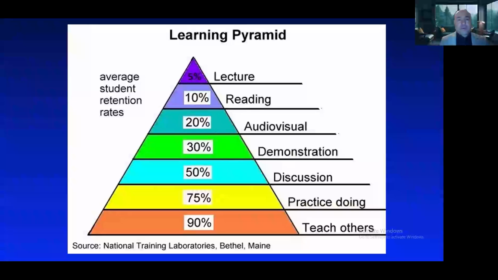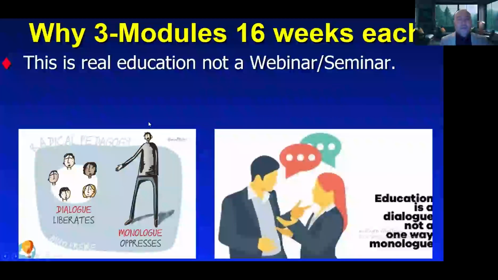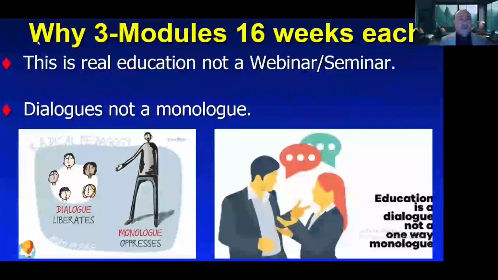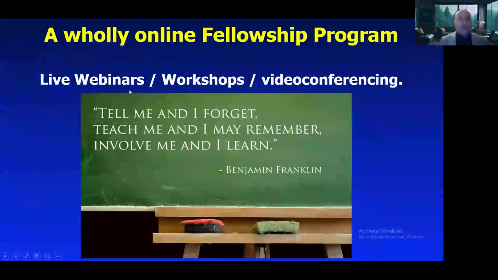So please remember this learning pyramid, because the worst retention is from the monologue, the one-way direction of education. This is the reason that this fellowship focuses on dialogue more than monologue, and we are delivering this scientific material through a smart platform with a lot of critical thinking, questions and answers, evaluation and assessment, and we are also gathering a panel of international expertise.